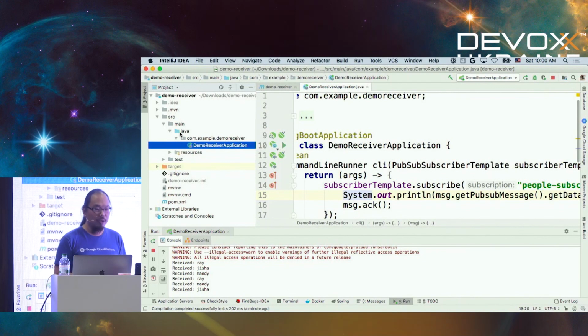Now, I want to do a poll. How many people want to see this deployed into Kubernetes? Okay, about 5, 6 people. How many people want to see this deployed into App Engine? There are a few people here as well. A lot of people didn't raise their hand. How many people don't want to see it deployed anywhere? There you go. Into another cloud, maybe? Not today. Anyways, but you can if you want to.